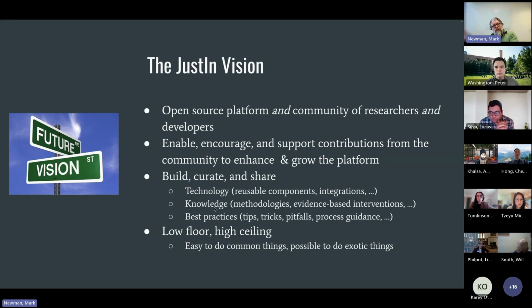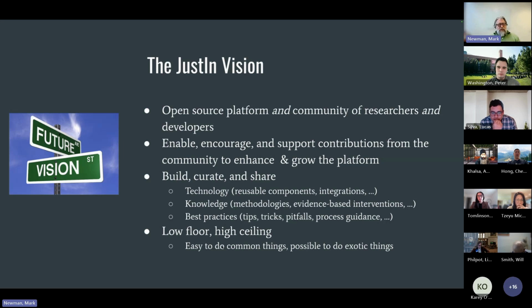What best practices did you learn about, like the gotchas with interfacing with the Garmin API or something like that. And we want other researchers to not necessarily fall into those pitfalls.